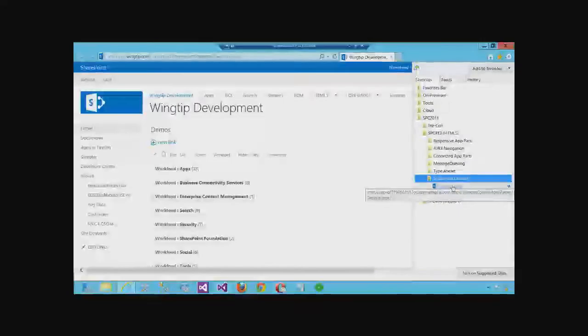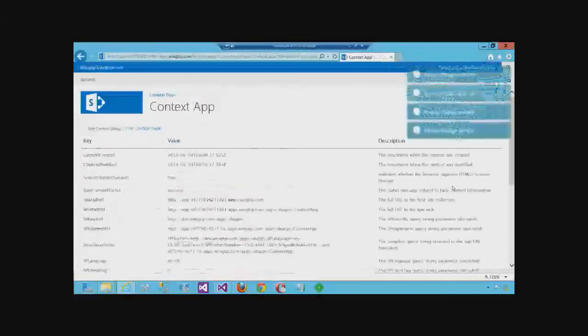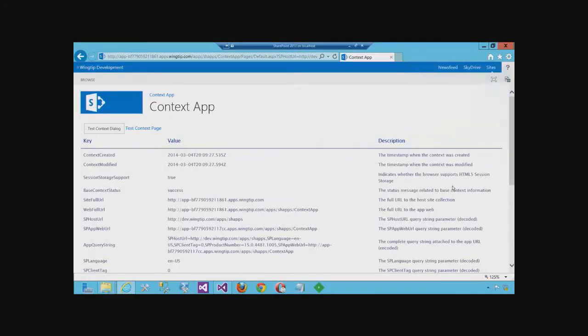to the actual demo here. Here's the context app. Okay, so this is pretty straightforward. You can see the messages popping up over there in the upper right-hand corner saying that session storage has been affected. So I'm just popping up messages when session storage comes along. What you're looking at here is a context object that I created.